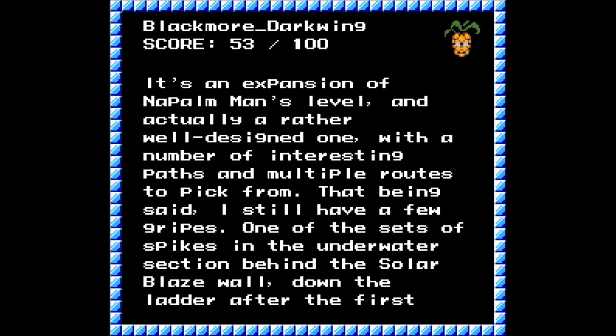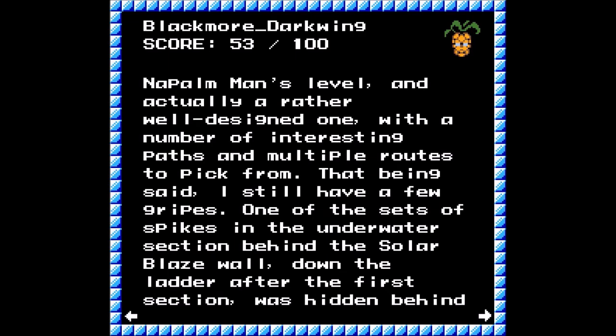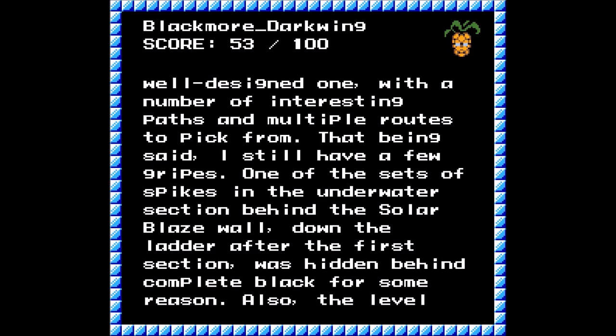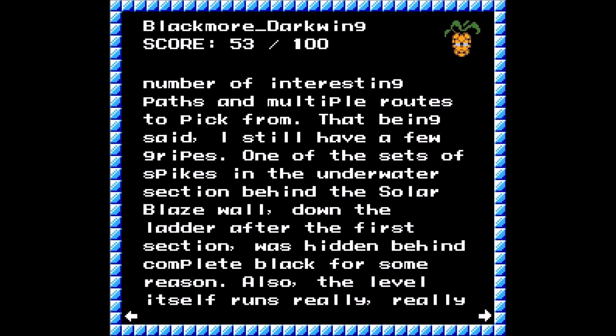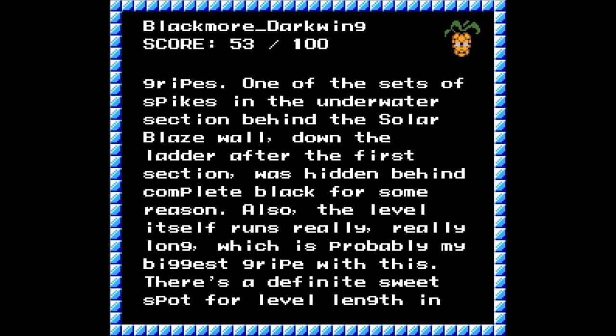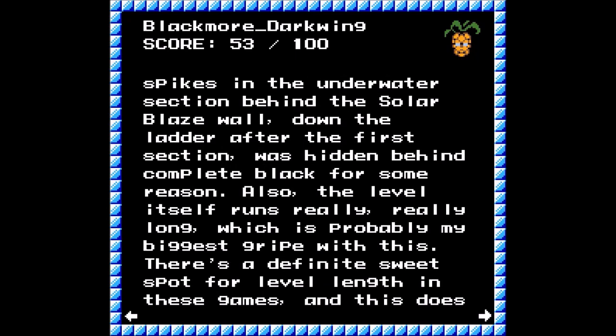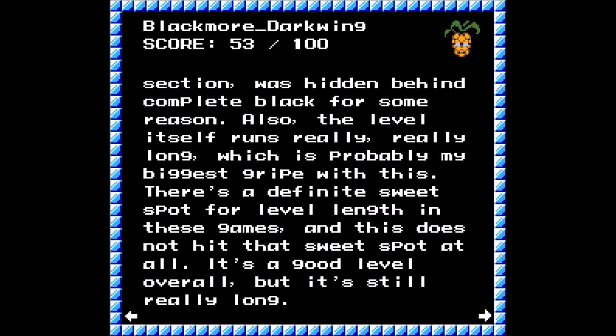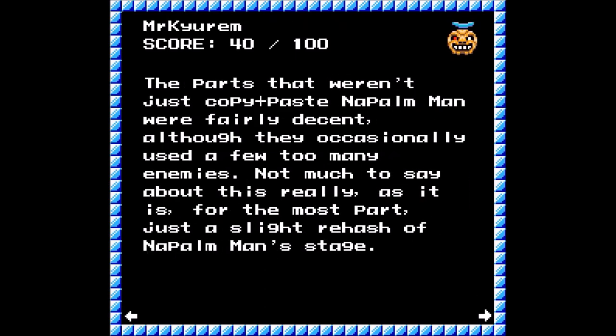One of the sets of spikes in the underwater section behind the solar blaze wall down the ladder after the first section was hidden behind complete black for some reason. Also, the level itself runs really, really long, which is probably my biggest gripe with this. There's a definite sweet spot for level length in these games, and this does not hit that sweet spot at all. It's a good level overall, but it's still really long.